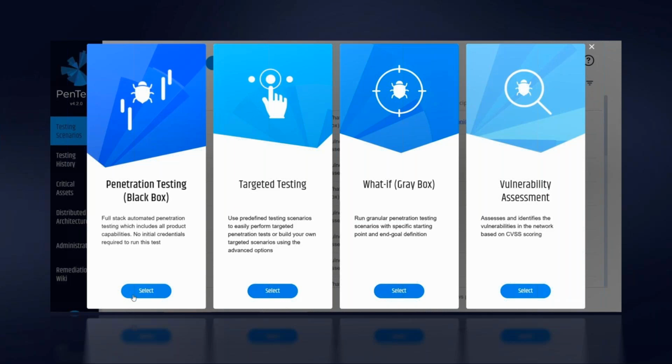You also have what-if scenarios, which are called grey box scenarios, but it will be what would happen if this particular user were to click on a phishing link, for example, or what would happen if this particular host was injected with malware or ransomware. You can test really specific scenarios to see what the impact would be, perhaps if someone who should have low privileged rights clicks on an email that they shouldn't. Does that then mean that that attacker can escalate their way through the network and get their hands on your most critical files or assets?